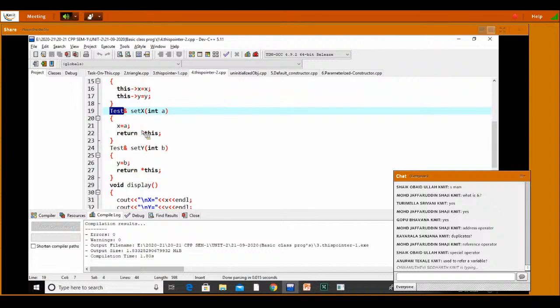See, in star I am returning Bhavana. In this ampersand I am taking that as Bujji. Understood? Use it to refer to a variable. To refer to that object by another name, I can use that ampersand.